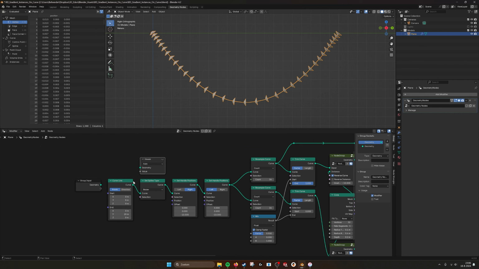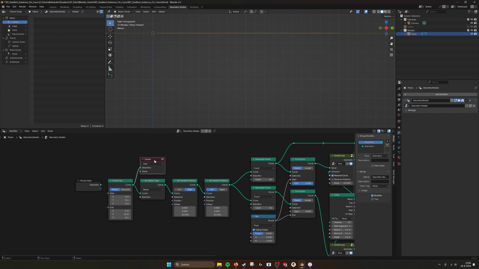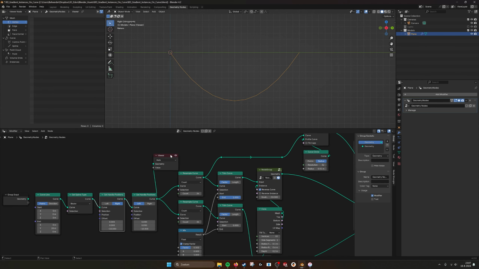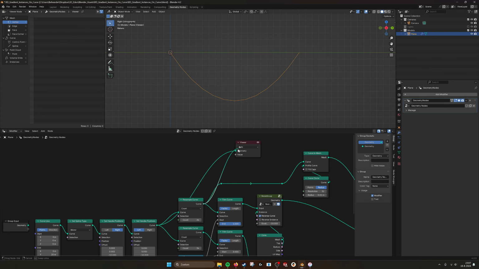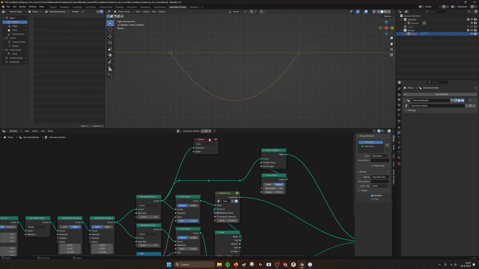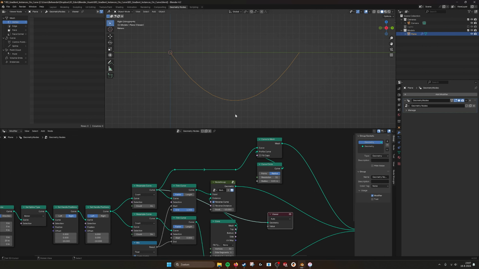So first of all, I'm creating here a curve line. I set the spline type to a Bezier. Then I'm setting the left and right handle to go down -10, so you get this hanging curve. Then I'm resampling it to have 34 points on it, so later I can also change it and make more instances. And then I'm trimming it to half of the curve.